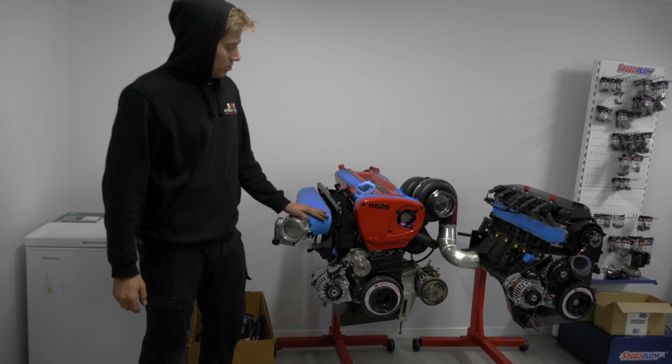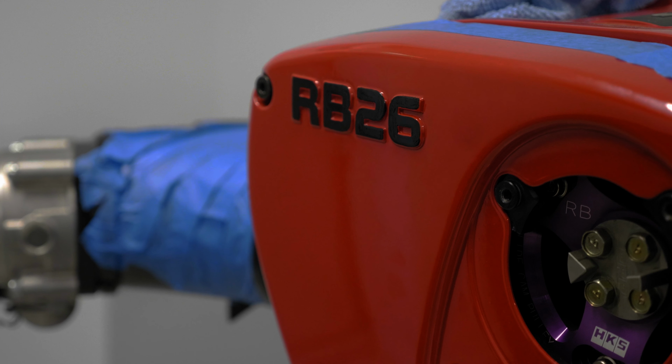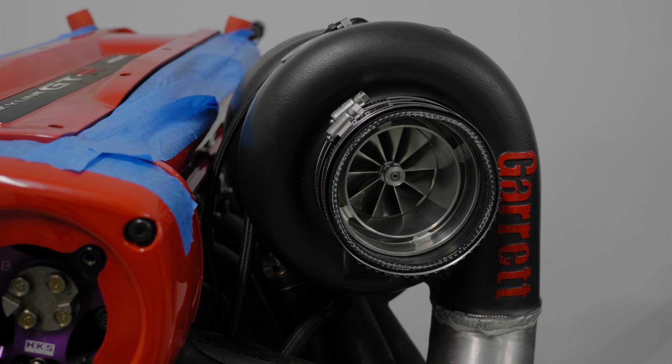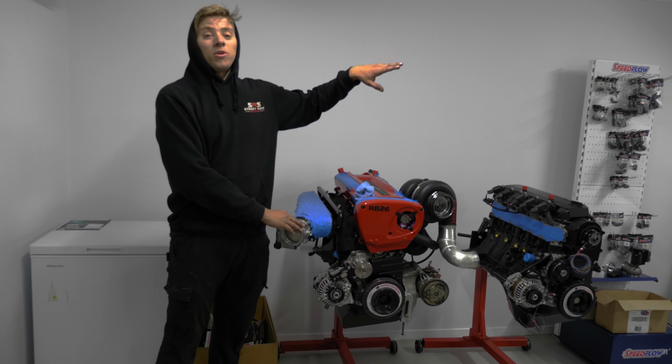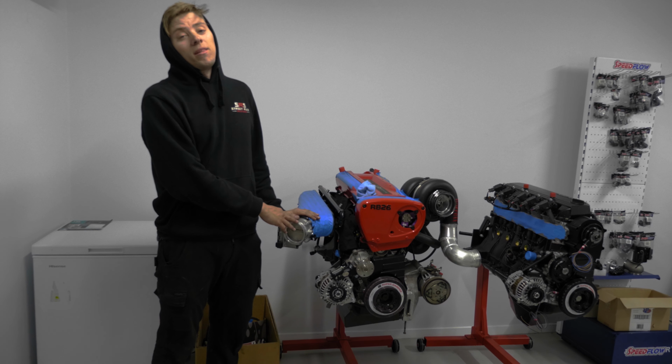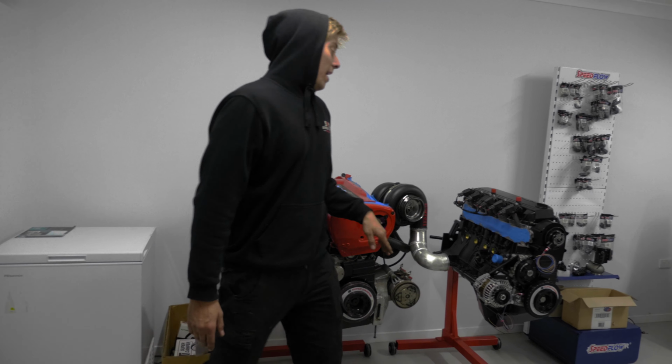Come inside to our engine room and I'll show you what we've been working on. So this is Mitchell's RB26, RB2630, 26 head, 30 bottom end. Very popular combo in the RB world. So we've taken that, you'll see it once we get into the workshop, we've stripped everything out of that, so that car's about to go off to panel and paint. So that's the engine for that.